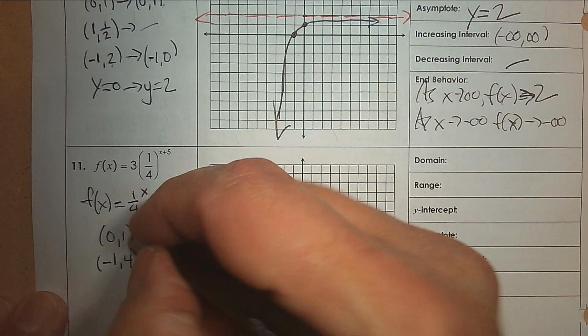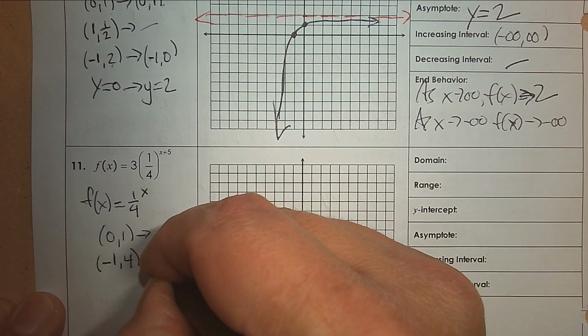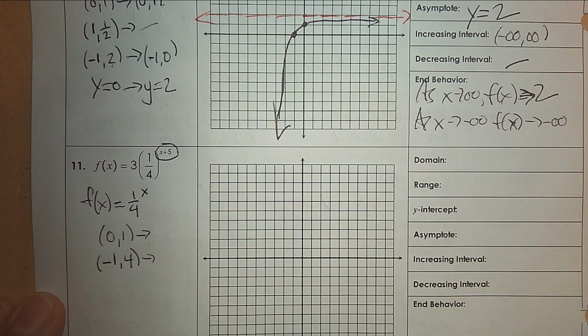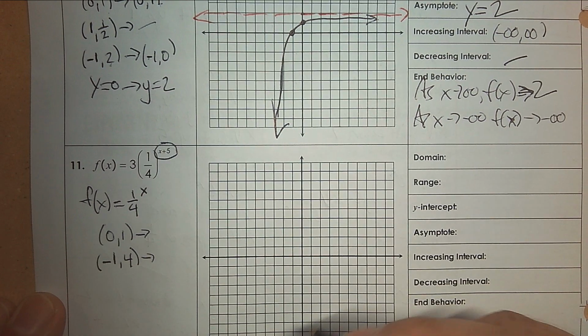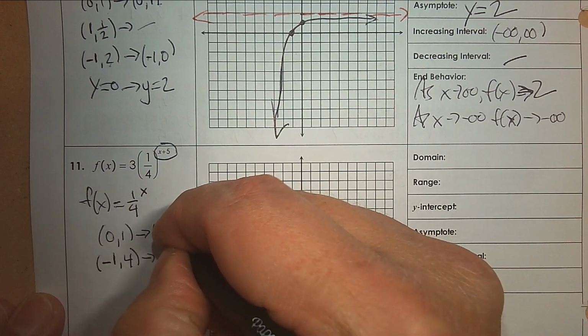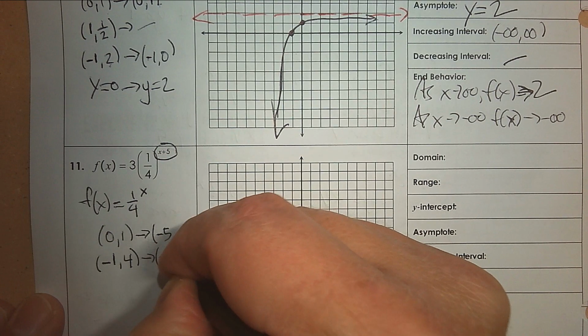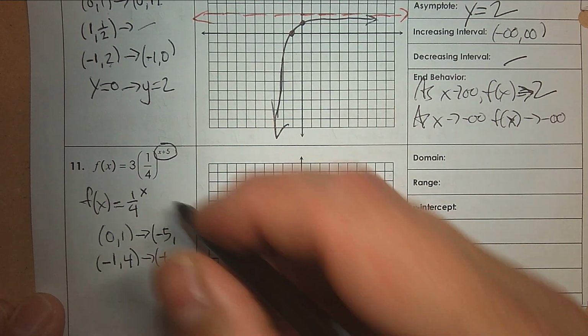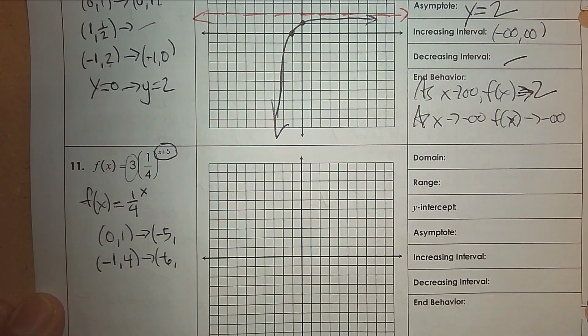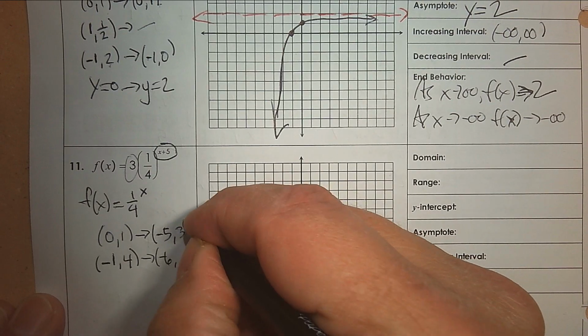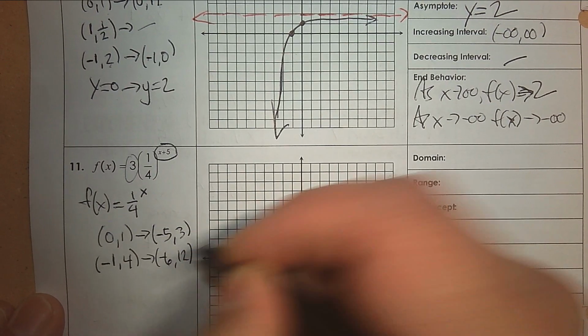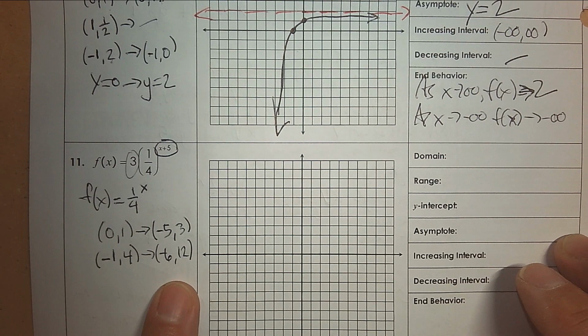All right, where do I see where x changes? Where do I look? And what does the exponent tell me? What should I do? Subtract 5. So can I subtract 5? And then how is the y changing? Times what number? 3. So I got 3 and I got 12. That's way up there, isn't it?